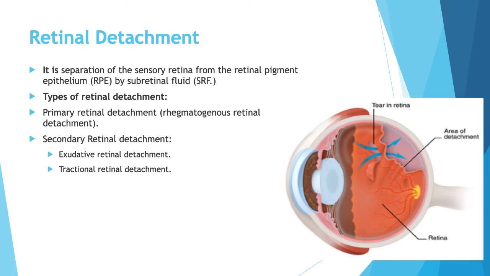As we can see, it's a primary retinal detachment. We call it rhegmatogenous because it is related to a retinal tear or break, something torn inside the retina. And secondary detachment, where we find no break, but it could be exudative or tractional retinal detachment, as we will speak about in a minute. So the main aim is accumulation of fluid under the retina. This is an example of rhegmatogenous, where there is a break in the retina, the vitreous becomes gel and passes through the break and starts to detach the retina.